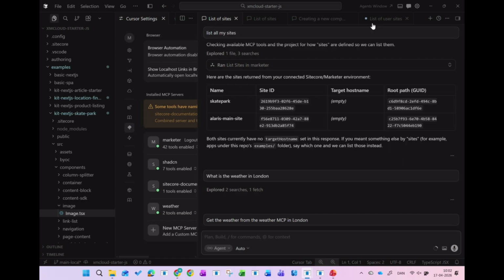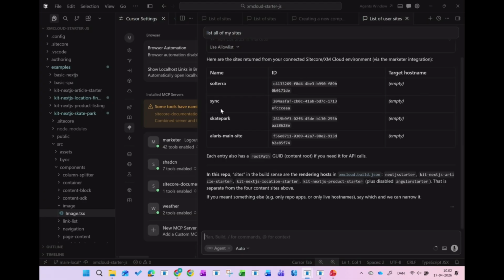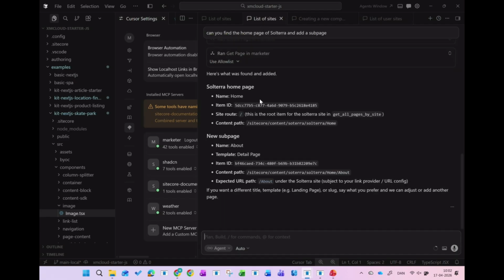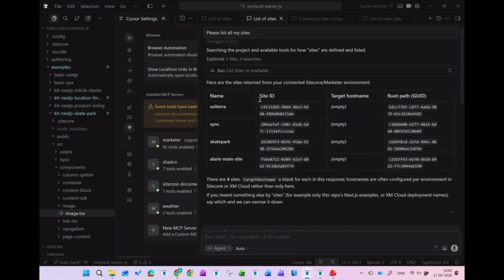And then you could move on. Let's see if it has done something. Okay, it has actually found them. You can see I've added a few since I did that prompt earlier on. So now I actually have a list of my different sites. And then I could continue using the MCP for creating content, whatever all those 42 tools will give me of options. One thing I did, and we can try it out later if you want to, but I think I did it here. Did I?